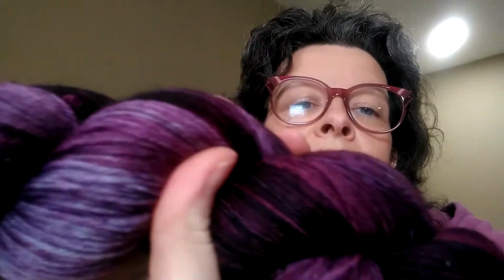So the ultimate test is going to be, how does it ball up and how does it knit? It is 100 grams or 3.5 ounces. So we shall see. I'm going to ball it up here, and I'll let you know how that goes and give you the step-by-step blow as I go along.